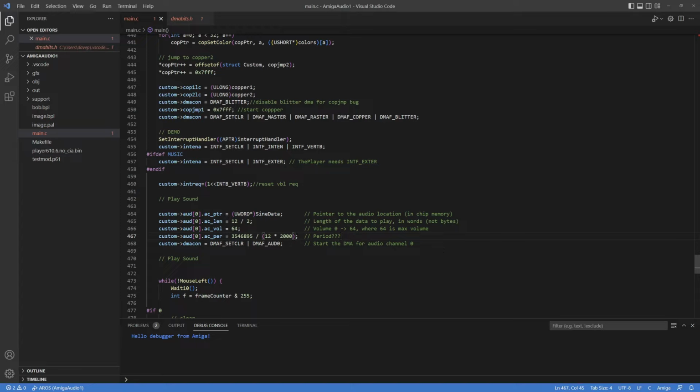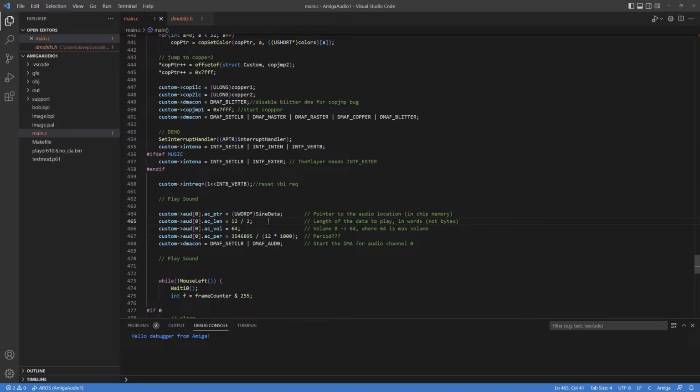So I've actually worked it out that I want to play this at 2000 hertz or 1000 hertz or whatever, but it's doing it with just a 12 byte sample. And what's actually happening is when the DMA gets to the end of this 12 bytes, the DMA just goes back to the start. And that's why this works, because we've given it one up and down cycle of a pressure wave of sound. And then every time it finishes that, it just goes back to the start and continues.